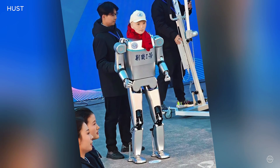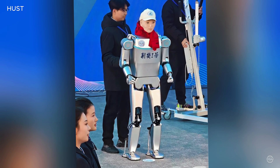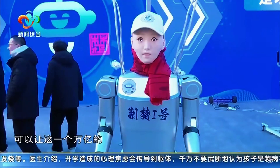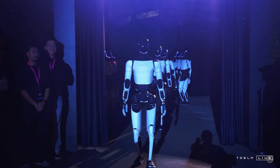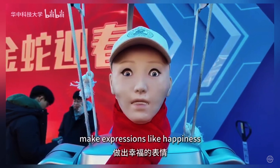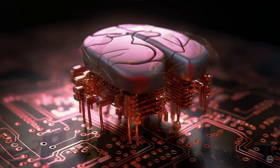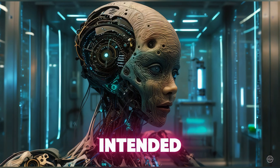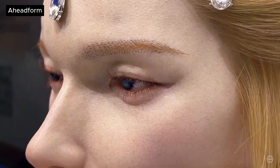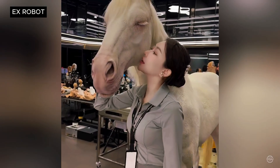Another humanoid robot showcased at the Wuhan exhibit, Jinxiu, features a bionic humanoid head with 20 degrees of freedom for a wide range of facial movements. Researchers at Huazhong University of Science and Technology compare the robot to Tesla's Optimus, but with a more human-like face. It can be equipped with high-sensitivity electronic skin. The robot's brain processes multimodal sensory input and controls expressive outputs and interactive behaviors. Jinxiu is intended as a service robot, joining a growing array of humanoids that emphasize mimicking human appearance.